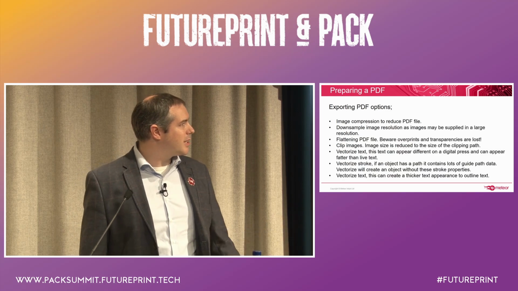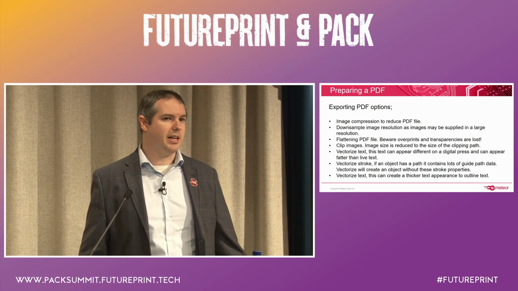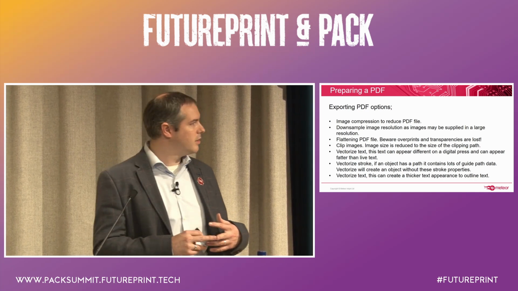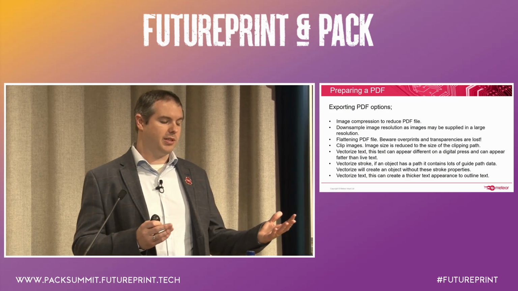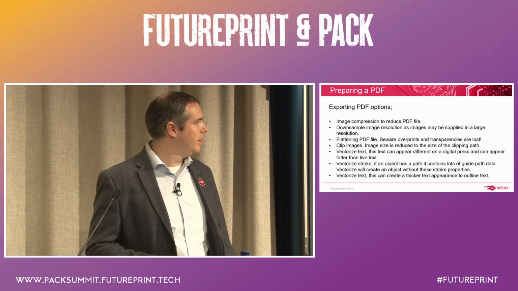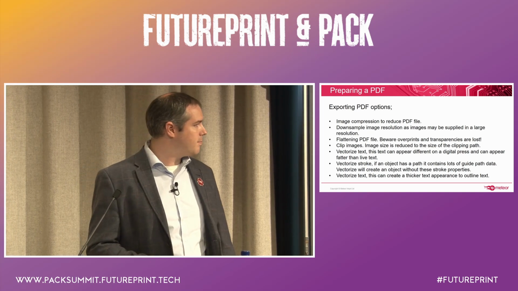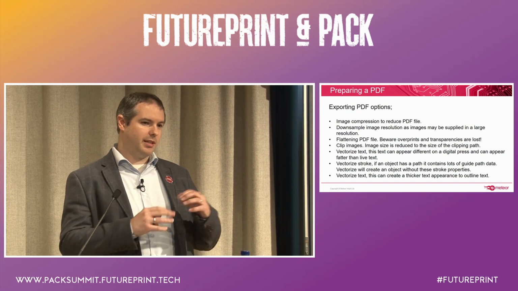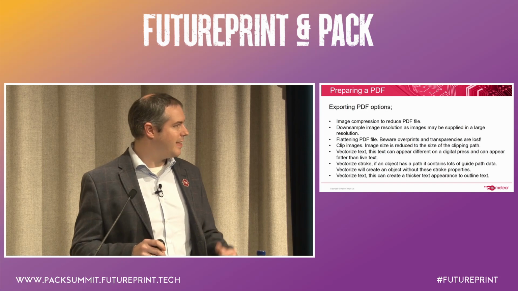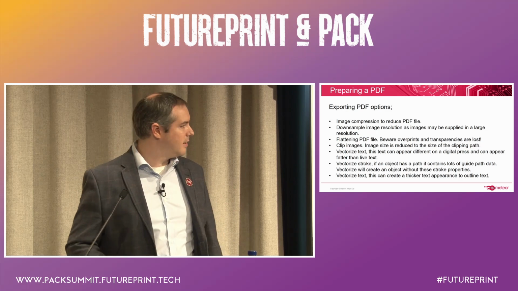And here are some export PDF options. So image compression, this is all really to reduce the size of the PDF file. So whether you're downsampling from the native resolutions, so if you've got an image that is 2400 dpi and you want to output 600, that's going to be much better for the size of the PDF output file. Then if you're clipping images, so images outside of that clipping boundary as I mentioned earlier, if you want to vectorize strokes, so instead of having a stroke that can be totally editable, there's a way you can vectorize that line and then put it back into Hybrid Steps and Packs and be able to pick that up and edit it at a later date.